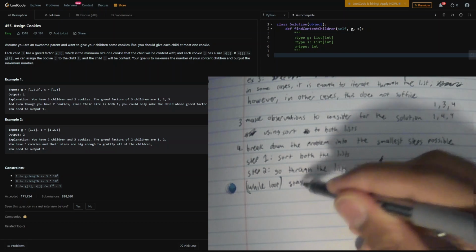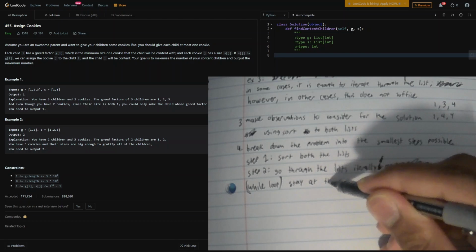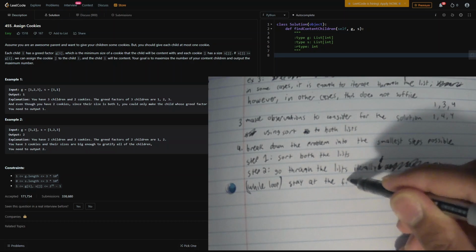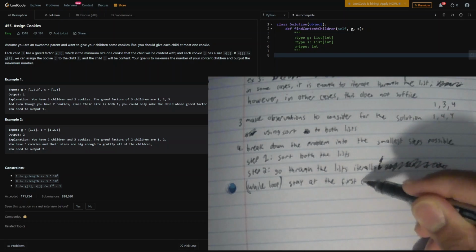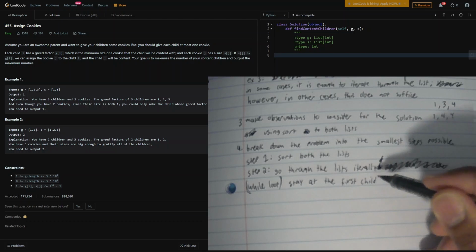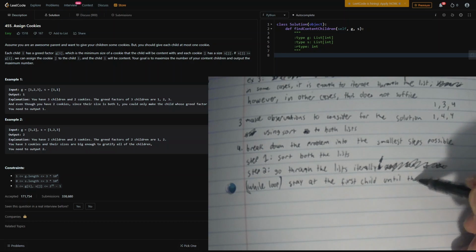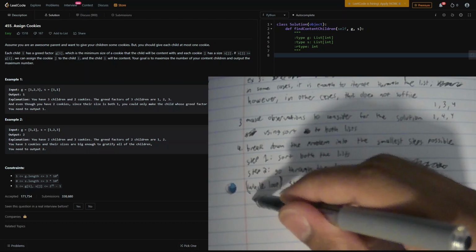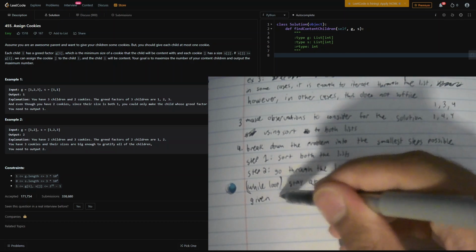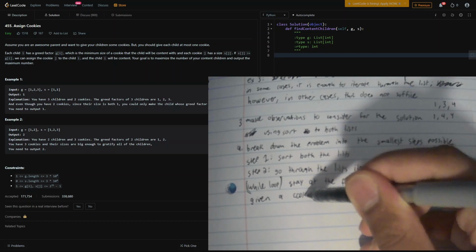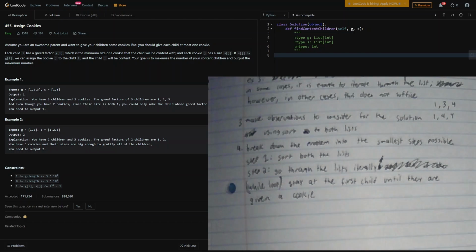Stay at the first child until they are given a cookie. Yep, believe that makes sense. Stay at the first child until they get a cookie.